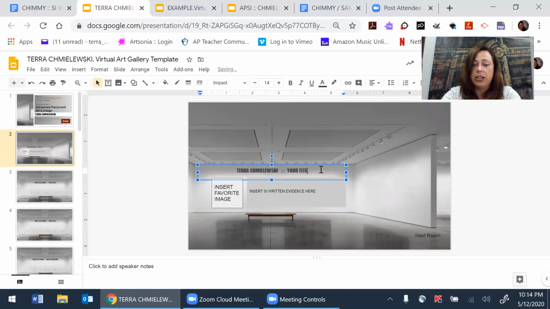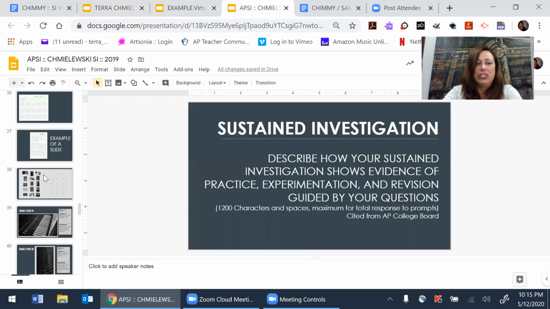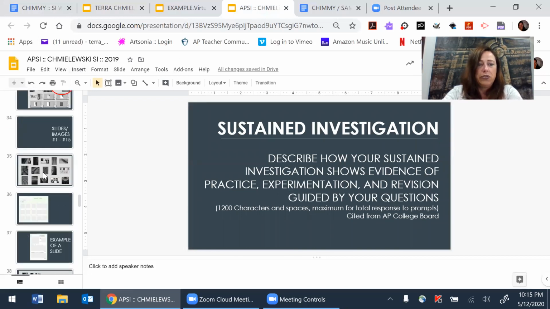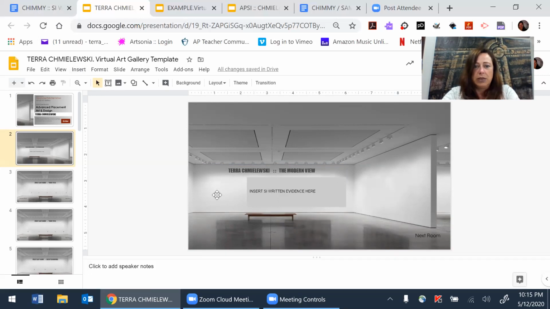And my title for the entire concentration, SI, can't believe I even said that, is The Modern View. Something very easy. And insert image here, I'm actually going to delete that. I only put that there as a placeholder for you so you know where it goes. Then you can do Insert, or what's great is that if you have all of your items open already, you can just click on them and copy and paste, because I'm hoping that's all anyone needs to do. So as I'm going through here, my favorite image is this last one. So I'm going to do Control C if I'm on a PC, or Command C if you are on a Mac. And I'm going to click and just paste it in. And I'm going to move it to where I want it.